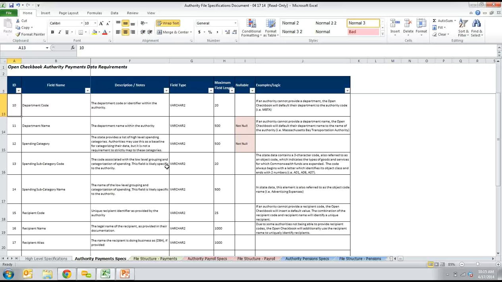Questions on those few fields that we went through? And again, just a note, the fund and the account, depending on what you want to provide, we have the ability to ingest that information, but it's something you may want to look at providing if it best tells the story of your business. But again, those are optional details.